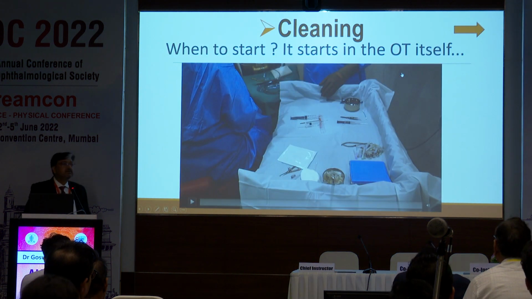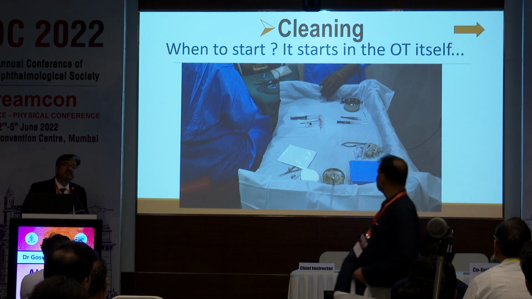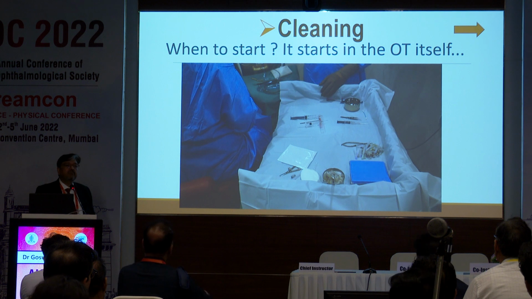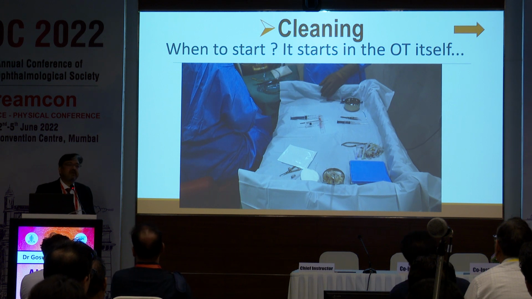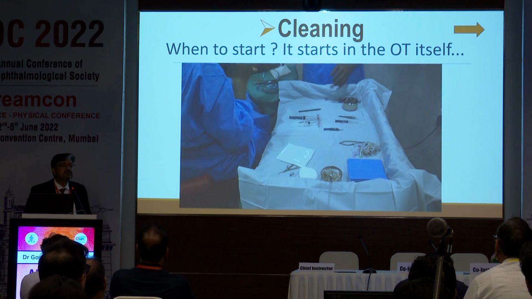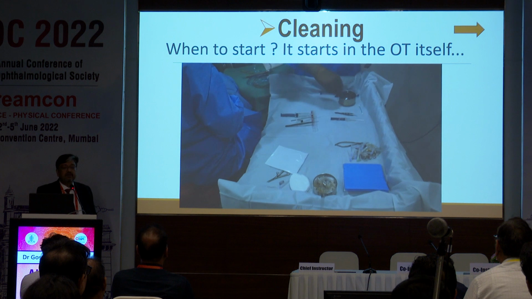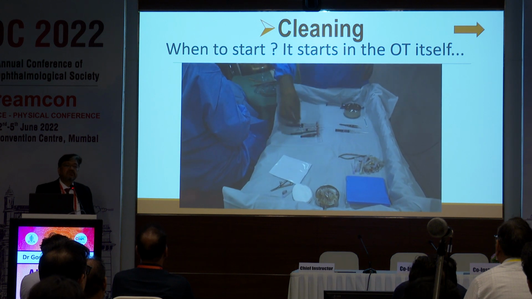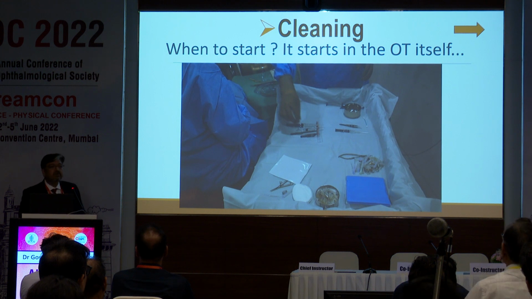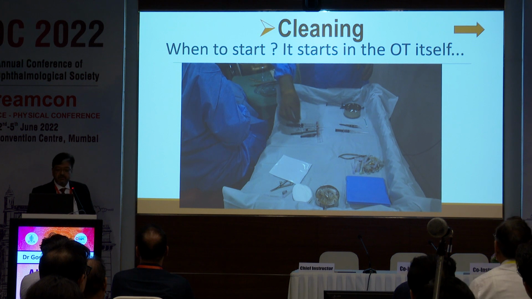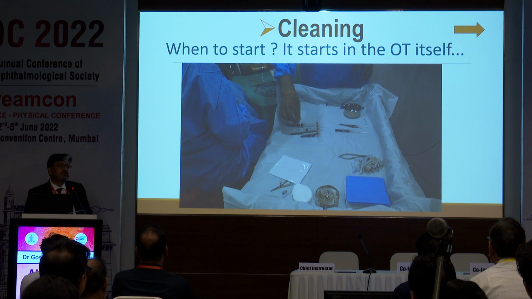When does cleaning start? It starts the moment the surgery starts, because the cleaning process has to be an ongoing process. It has to be done while the surgery is taking place. You don't do it and leave it for the end. Your assistants have to be trained. The moment the instruments are kept back in the tray, they should be cleaned in saline or ringer lactate, whatever solution you have, so that whatever residual blood, or most importantly viscoelastic in our cases, is washed off from the tip and doesn't get stuck onto it, to be removed later. This also preserves the tips of the instruments for when you are cleaning them later on.